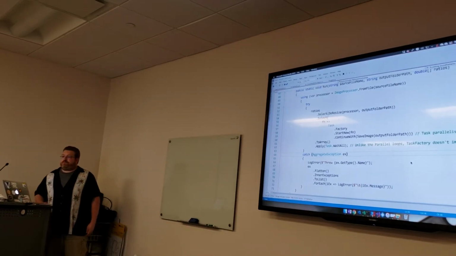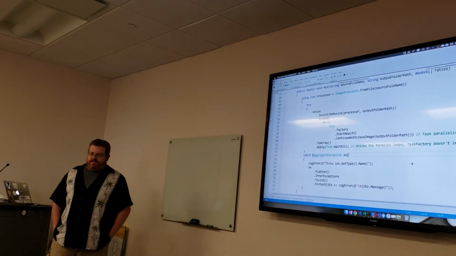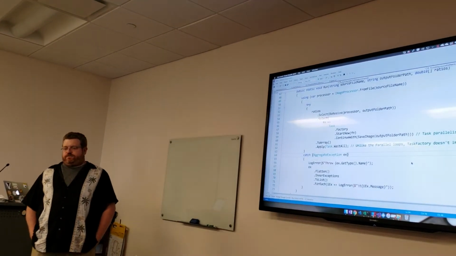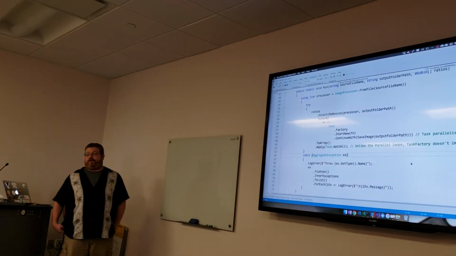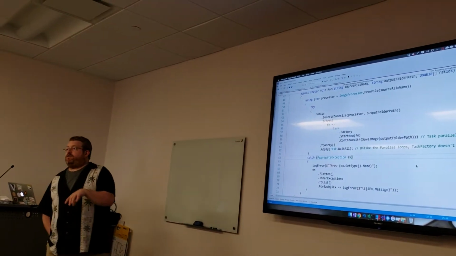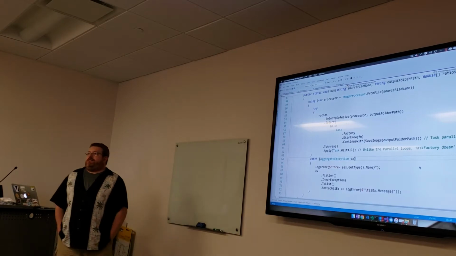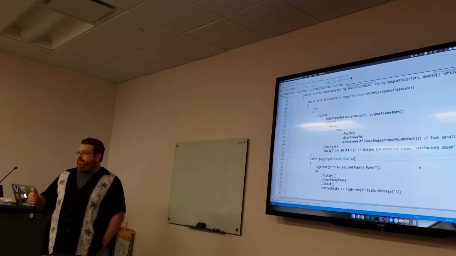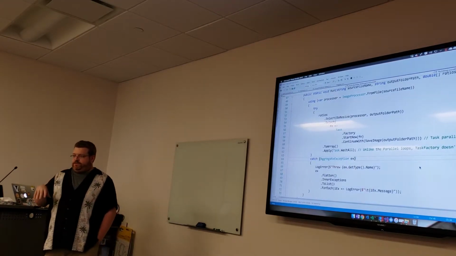Do any of these techniques play well with any of the other techniques? Generally, if you have a good case for kicking off a new thread specifically, there's nothing stopping you in here. The idea though is, Microsoft's guidance is if you're doing parallel programming in modern .NET, use the task parallel library. Let the task parallel library make the decisions for you about how to effectively use your system resources.